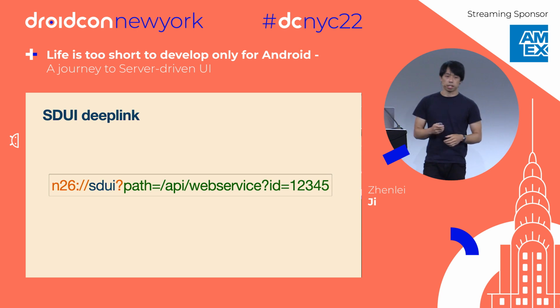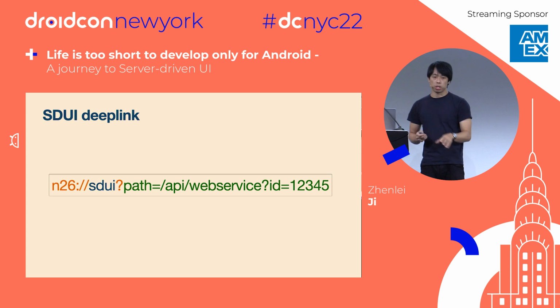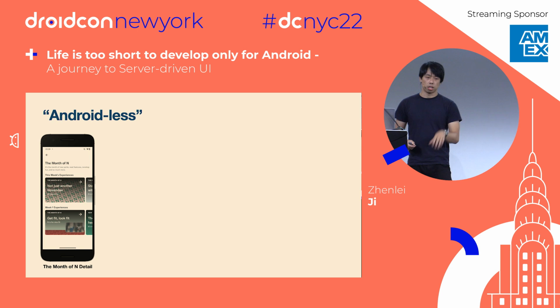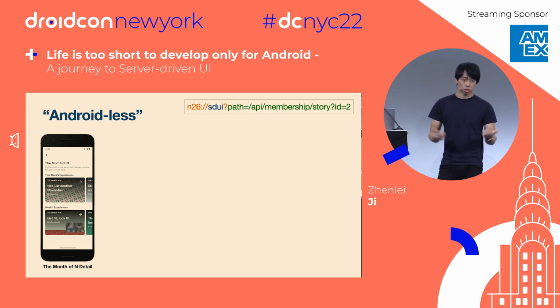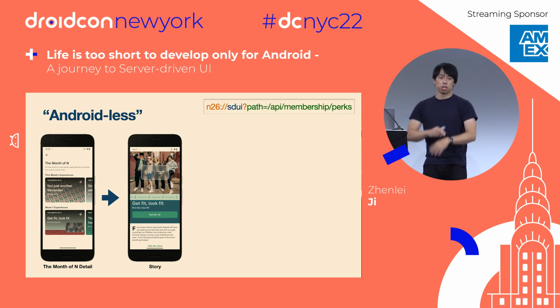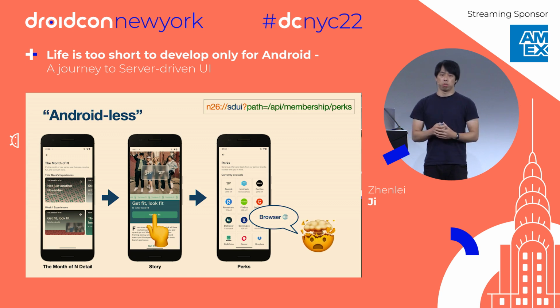So imagine that you have this deep link here, server-driven UI, and the path, this web service, that navigates to a screen that's server-driven UI, gets this path, passes it downstream until the Retrofit, and performs the request. So this is an example. We have the month-end detail. We have this deep link. So when the user clicks this button, they go to this screen. So we pass this API membership story downstream, and they will show this screen. And then we have another deep link here that when we click this button, we navigate to another screen that's also fully server-driven UI. Cool, right? What is this? A browser.